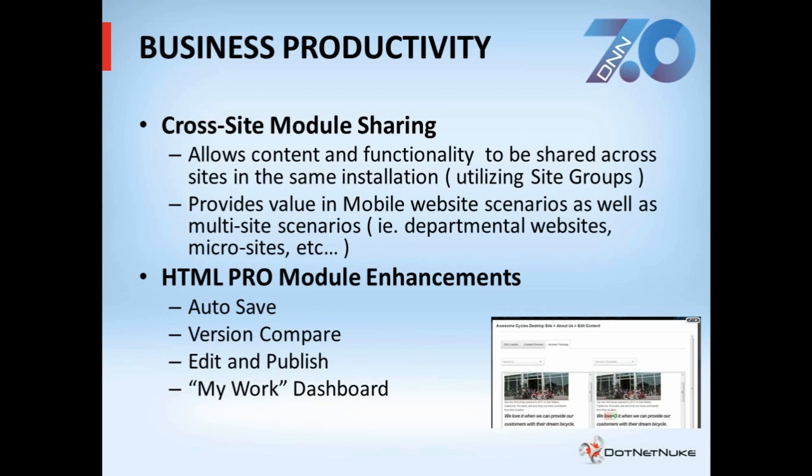A lot of content on websites is arbitrary in nature, and this content is comprised both of traditional text, and can include graphics, images, videos. It can include a lot of functionality as part of that content, but in a very unstructured manner. The HTML Pro module is the perfect module for managing that type of content, and what we've done is we've enhanced the capabilities of this module further.